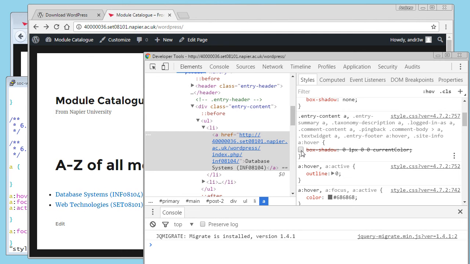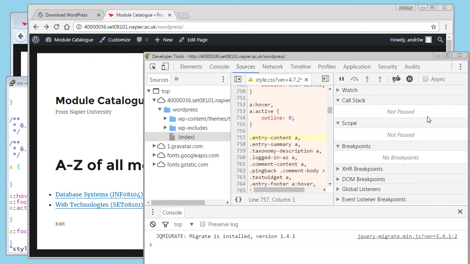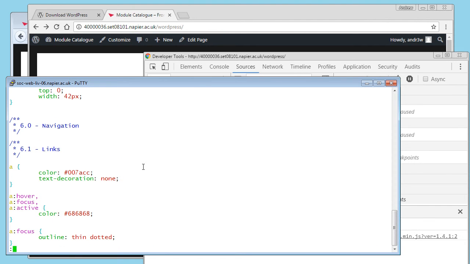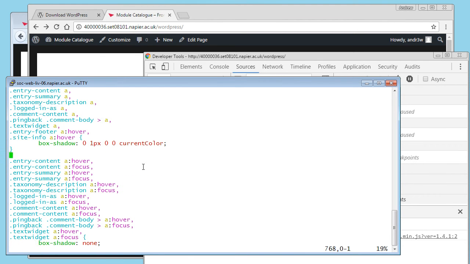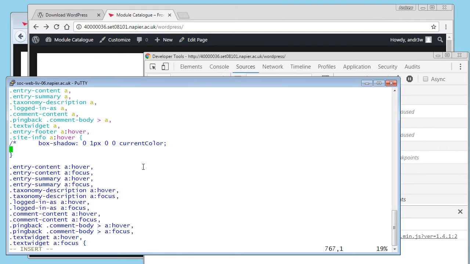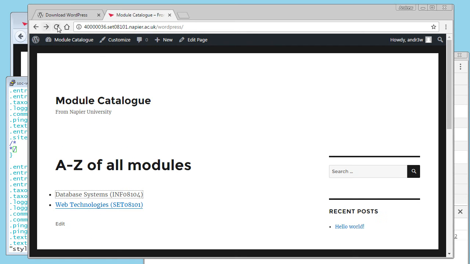Okay, so put it back on again and go to line 757. That was there before, I think. Okay, so I've undone the previous change. Yes, box shadow, that is complicated, but it looks like that box shadow is how it is being underlined. So if I comment out that CSS, does that get rid of the underlining? Yes, it has. Okay, that's one way to do it.